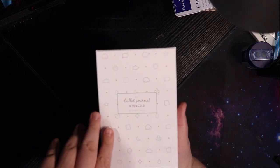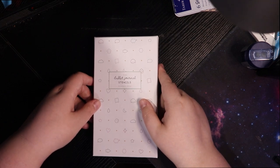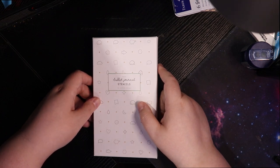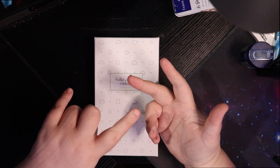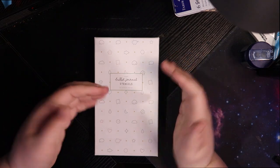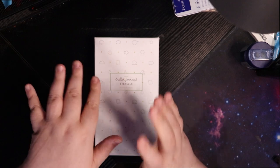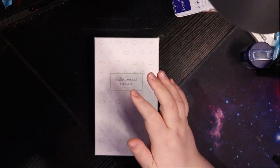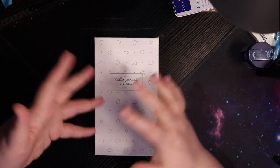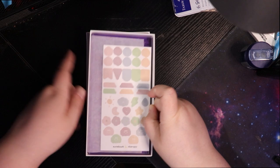Now we'll talk about the pretty things you actually care about. These are from Notebook Therapy — I ordered three bullet journals, though only two are here. One I ordered to do yearly things or long-term collections; I won't be starting that until the new year and that's where I'll do all of my writing stuff and yearly reading things. The other is going to be my regular monthly-to-weekly style planner, basically just like my current planner. I'm going to start that in October because October is our 31 books in 31 days challenge, and I really want my reading stuff to be with my social media stuff.